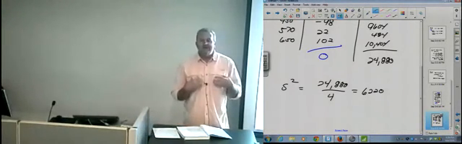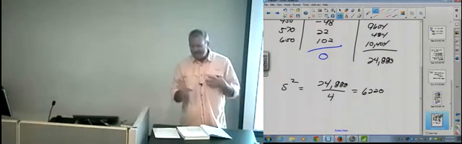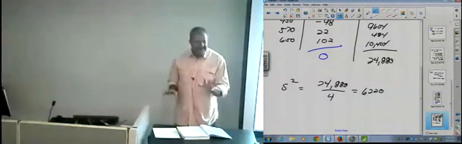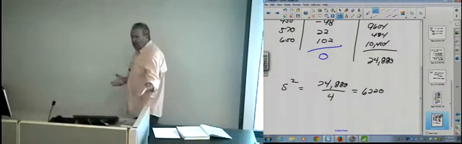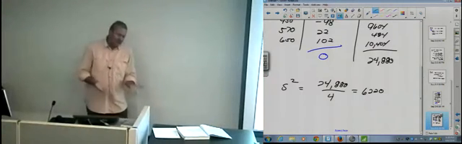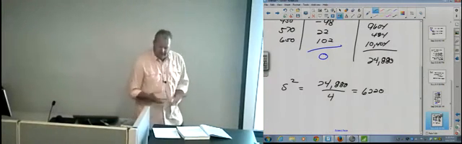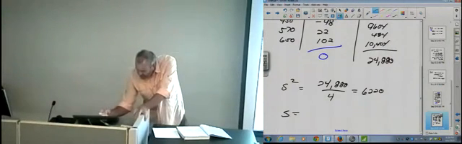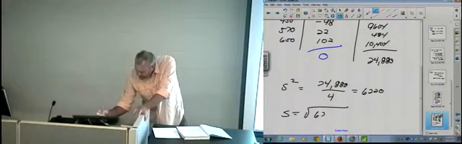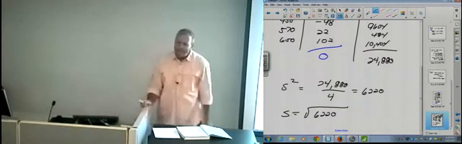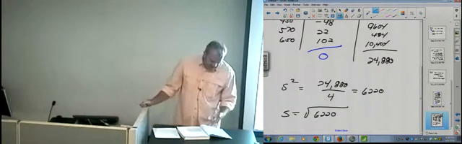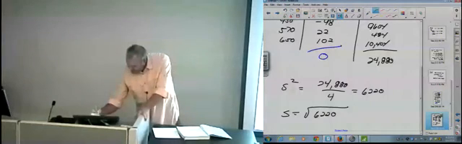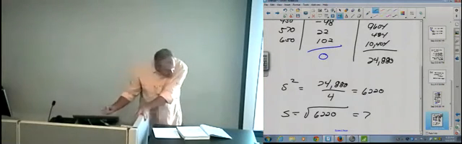Look, we like the standard deviation in this class. Sometimes we'll ask you some questions about the variance, but the standard deviation is our measure that goes along, especially in this class, because all the units and everything will work out correctly. The standard deviation, you find it by taking the square root of that number. When you take the square root of 6220, you're going to get what we got here, 78.